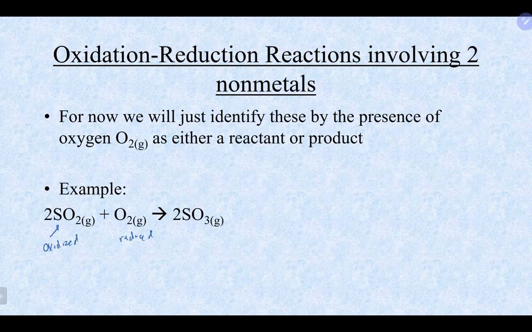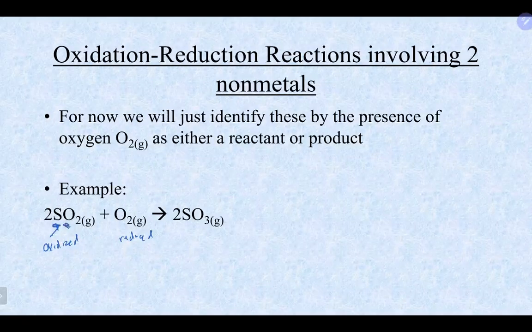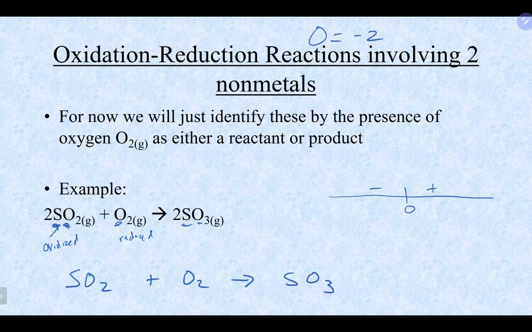I tell you what, why don't you take a second and see what you come up with? Why don't you figure out the oxidation numbers for each of those elements in each of these? So what is the oxidation state of the sulfur, the oxygen, the O2, the sulfur, and the oxygen? See what you come up with. Okay, let's take a look.